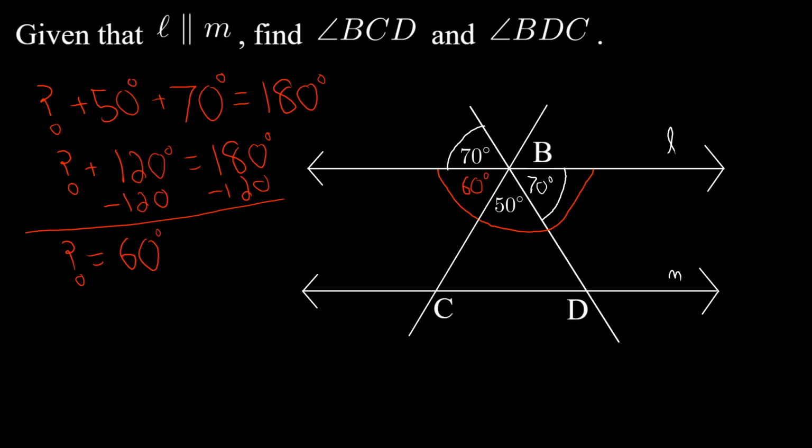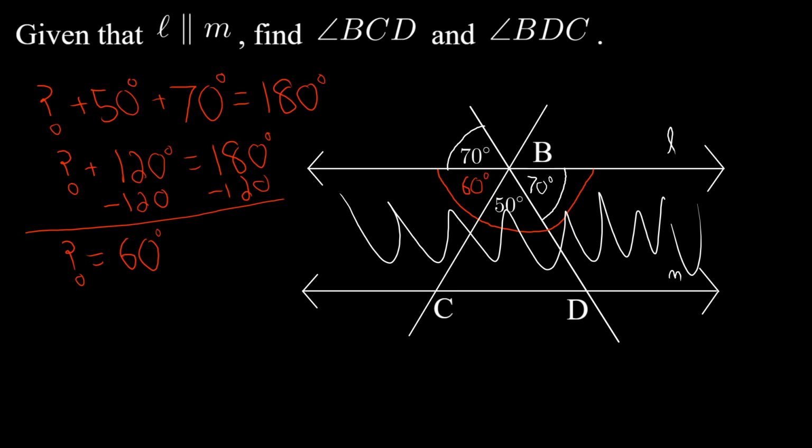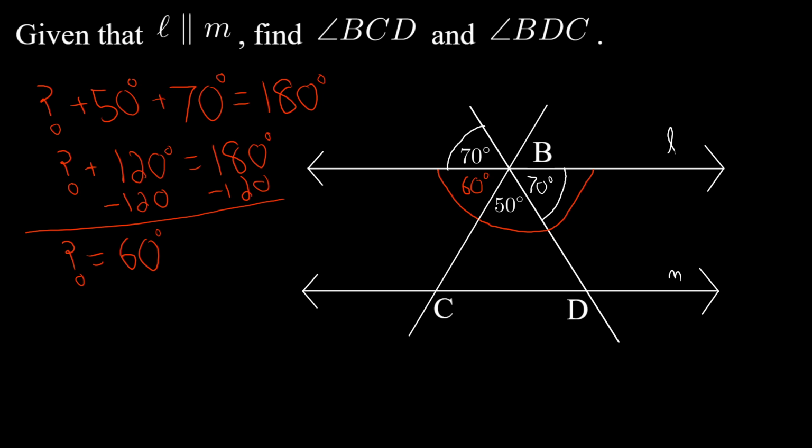When we learned about parallel lines, we discovered that there are special angle properties that we can utilize. For example, one of the most commonly used ones is called alternate interior angles. Alternate interior angles on parallel lines are equal to each other. So if I look at the interior of these two parallel lines, L and M, interior meaning the inside portion here, and look at, let's say, the 70-degree angle. So that's on the interior. And alternate is referring to the transversal. So alternating sides of the 70-degree angle would be over here. That's alternate interior with the 70-degree angle. And like I just said, alternate interior angles are, in fact, equal to each other. So I can say that this is a 70-degree angle.